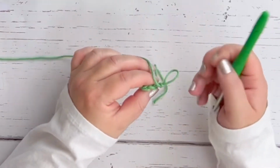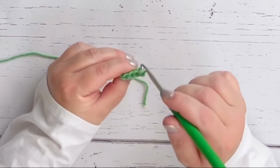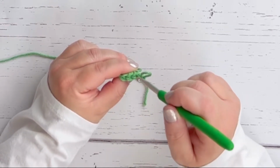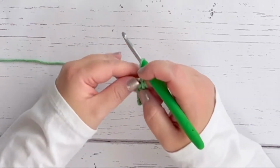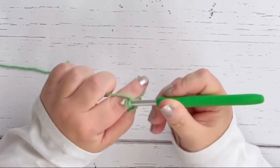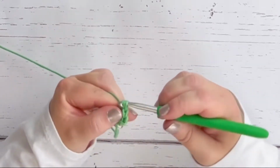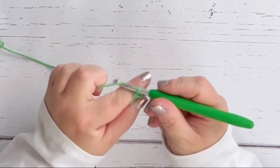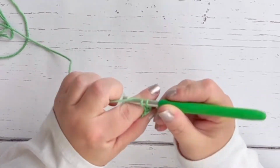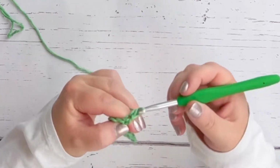And then you're going to work in the back loop only. So here's your single crochets, and when you turn them upward, you can see these little V's on top. So one's the front loop, one's the back loop. So we're going to single crochet across the back loop only. Chain 1, turn. So you're going to continue working this ribbed bottom band piece until you reach the measurements as listed in the pattern.